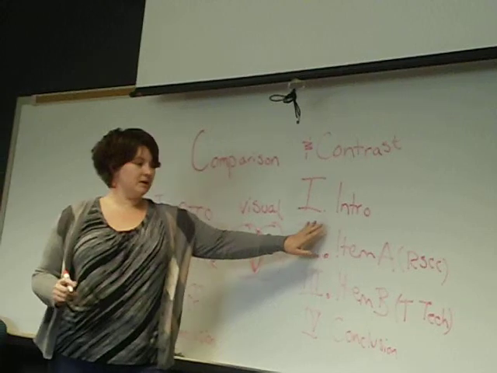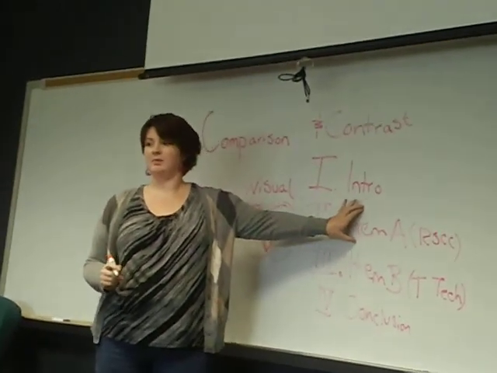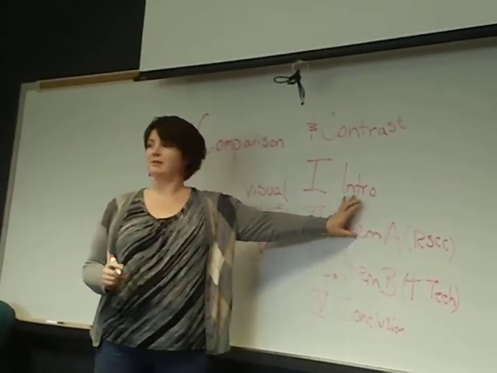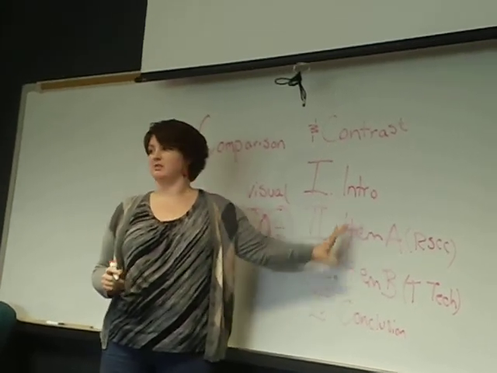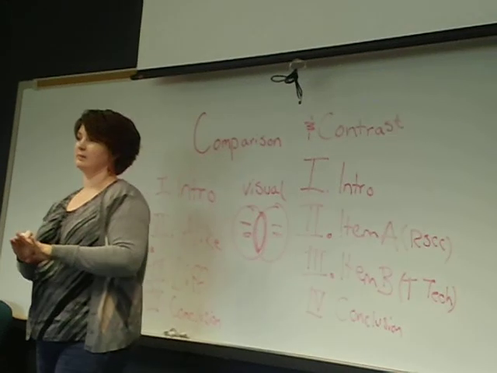So here it can be hard because by the time you've written about everything about Roane State and then talk about everything about Tennessee Tech, you might forget what your points were up here. So it's not as obvious the similarities and differences when they're not right up next to each other.